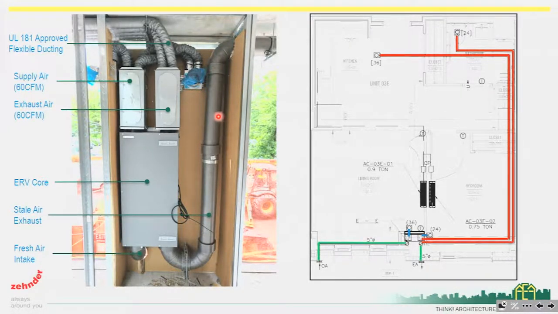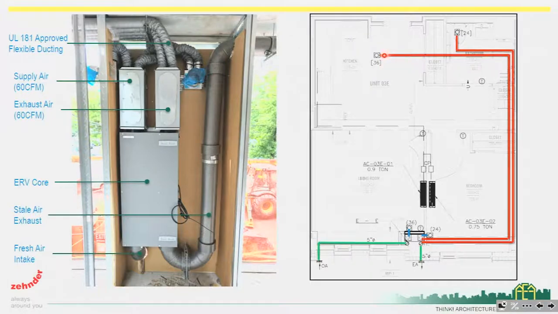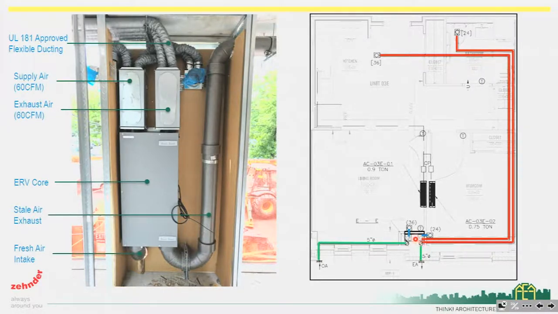The unit is a manifold system, where it's home runs to each one of the diffusers. So we have 36 CFM coming out continuously from the kitchen, attached with two ComfoFlex pipes going back to the manifold. Then we have 24 CFM continuous coming out of the bathrooms, again with two ComfoFlex pipes going back to that manifold. In order to have a balanced ventilation system, we need to supply air — so we're supplying air into the living room at 36 CFM and into the bedroom at 24 CFM.